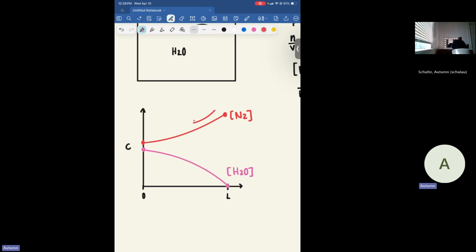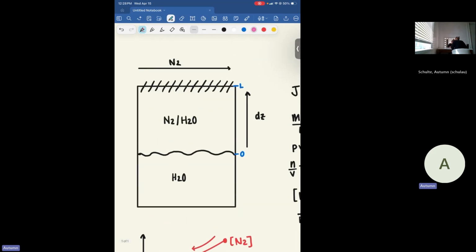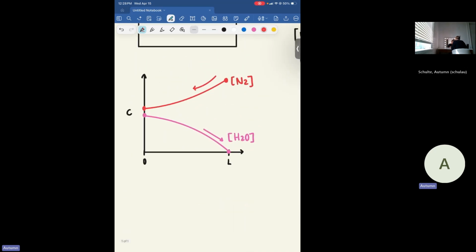Nitrogen is flowing this way, and water is flowing this way. But if we look up here, as our nitrogen fluxes downwards, once it hits this water right here, it's not going to mix. So as it fluxes down or diffuses down and hits that water, it's not going to mix with that water. It's going to sit on top of that. Therefore, this tells me that we are confusing our diffusion with molar flux.